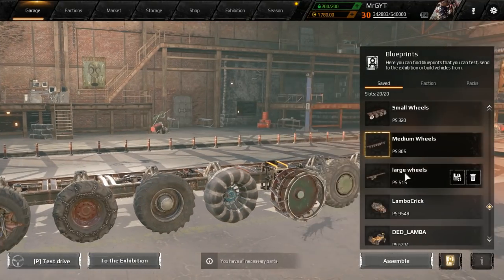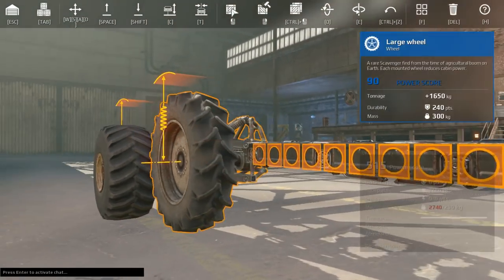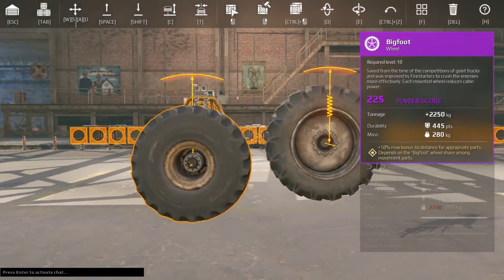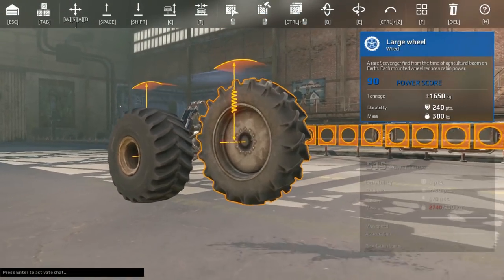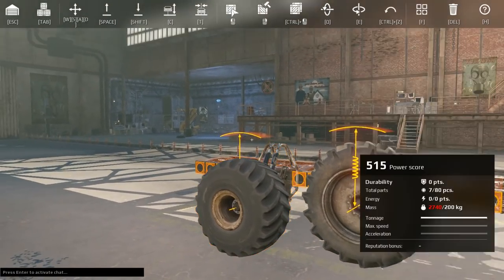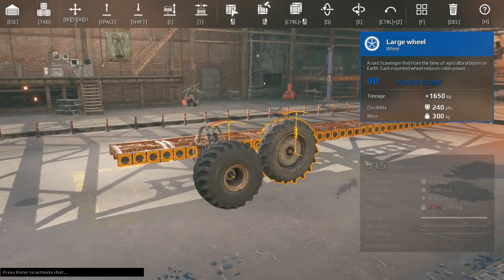For the large wheels, you'll notice the way these mount up is very different. There is way less travel on the suspension for the large wheel, but it's probably slightly bigger in diameter than the bigfoot — or nearly identical. The bigfoot has much more suspension travel than the large wheel does, and when you mount a bigfoot you need to leave that whole area free — you can't build anywhere in that region. So you can fit large wheels in significantly smaller spaces than you can a bigfoot.